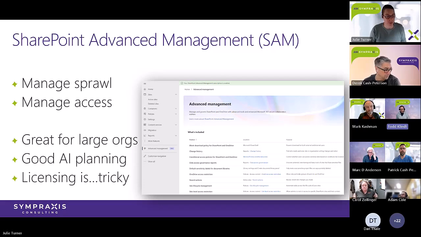The licensing is tricky. It's got its own license. If you go into SharePoint admin, on the left rail, there's a link for this. And if you go to it now and you don't have a license, you can request a free trial. It has its own licensing that you can buy, and I forget how much that is, but it's a monthly thing. Or if anybody in your tenant has a Copilot license, then all of the Copilot-specific SAM reports light up for you, even if the SharePoint admin user isn't the one that has the Copilot license. So it's very convoluted, sort of.